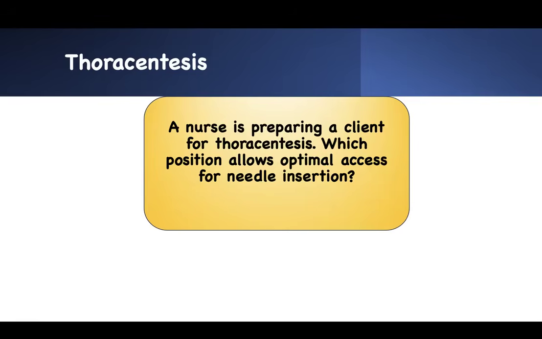After the procedure, because we put a needle in the chest, we have to make sure the lung recovers. So every time they give you a question about this procedure, make sure that area of the chest is up, not down. So if we puncture the left side, what are we going to do? We're going to place the patient on the right side. So after the procedure, we are going to be on the right side. So pay attention to that.